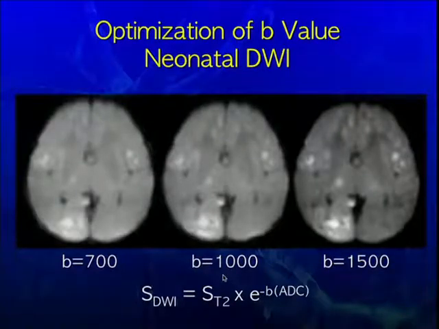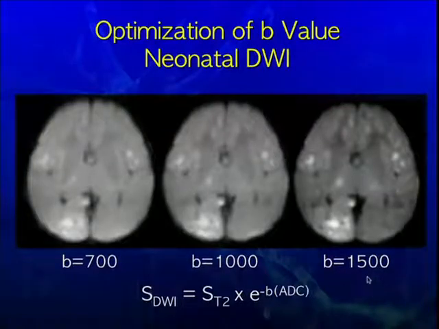When you use a lower b-value, you can shorten your TE, so your SNR is higher. So lower b-values are better at accurately quantitating high diffusion and maybe improving your tractography results. But the goal first of our clinical database is to detect abnormalities. If a higher b-value is used, you have more conspicuity to detect areas of decreased diffusion. So that's why we chose 1,000.